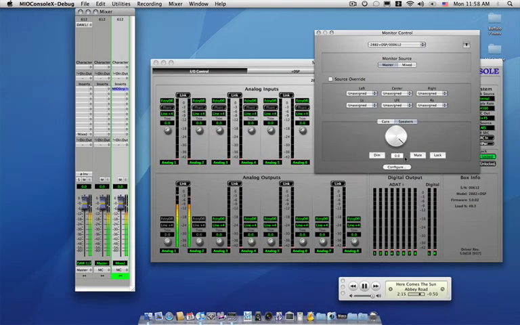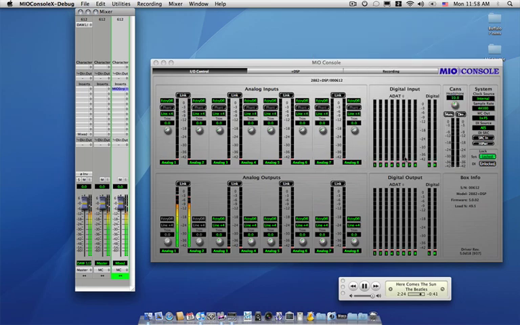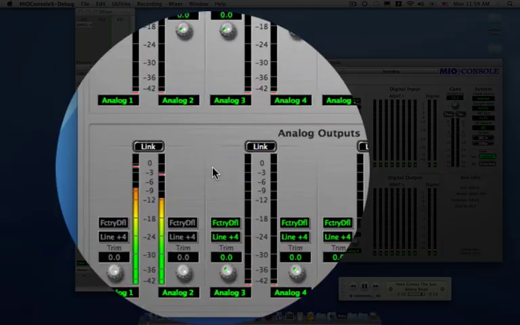And finally, if I was working, let's say, in Logic or Soundblade, whatever your DAW is, if you're out of space, I can hit this button and the monitor control goes away, but even though it's not visible, it's still functional. So if you look at my analog 1 and 2 levels, I'll kick in the dim, still passing audio but dimmed. Here's mute. And even my source switching, here I just switched over to my compressed channel, still works.